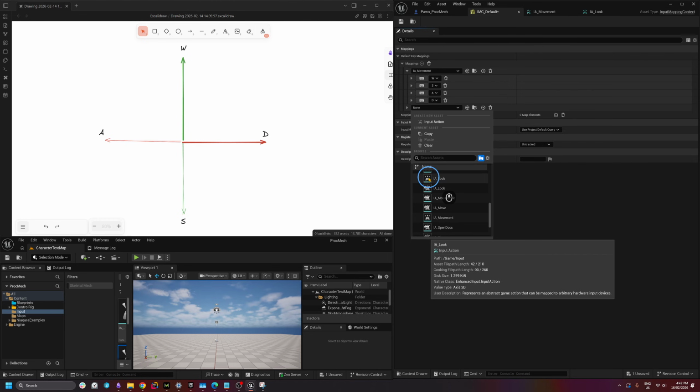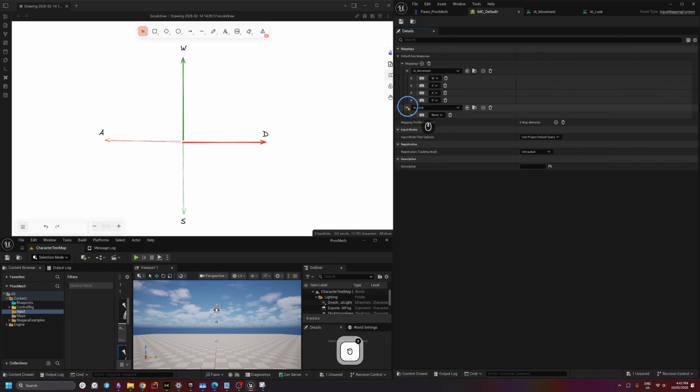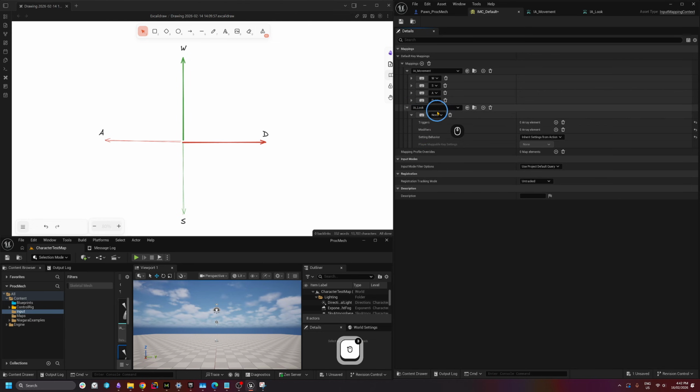Another way to tell is if I hover over it, that path that you see just below in the details says game input. That's the folder I put it in. Whereas this says game Niagara examples gallery inputs. Okay, so we're going to click our one we created. Maybe you've thought of a better name than IA look. And in this case, we can try clicking this, but it's not really going to work because we want it to be when we move our mouse.